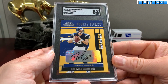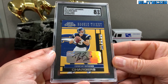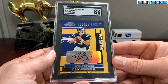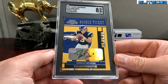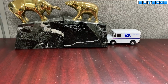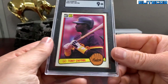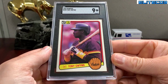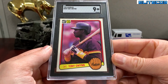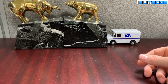Breeze Contenders 2001. Beautiful card. That one's got some white though, top left corner, so I wasn't that shocked with that one. I wanted to show that one for longer just because it's such an iconic card. Print on that Breeze was $4.90. First 10 are the Hawaii Trade Conference. Last $4.90 are the rookie ticket.